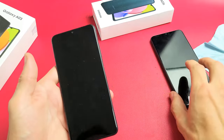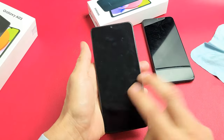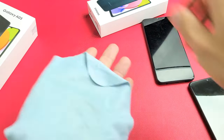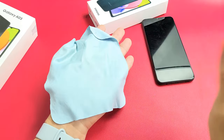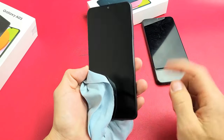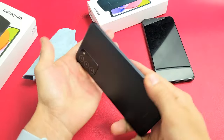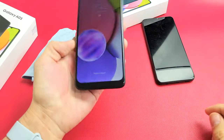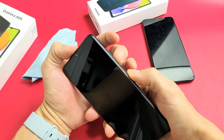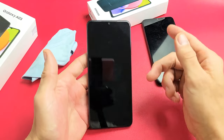If your screen is still black, the next thing is what I call the smack method. Hold your palm out and smack all over the screen and all over the back — same premise as the tapping and massage, you may have a ribbon that's slightly dislodged. Start on the screen side, give it a couple of whacks, also on the bottom. Tap the power button. Then smack the back and the bottom of the back. Turn the phone over and tap the power button. If still black, do the force restart — volume down plus power, hold until the Samsung logo appears.